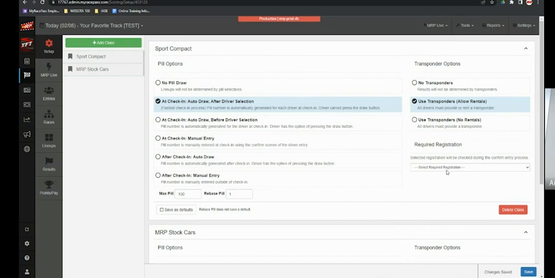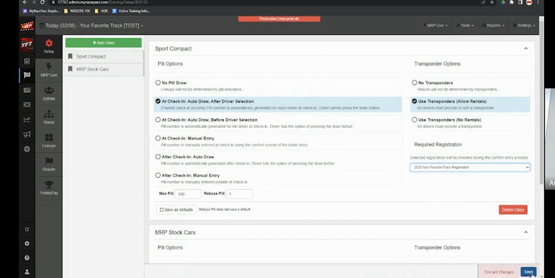There is one other option on the screen that is one of the partner plan features, and that's a required registration option. So if you're requiring your drivers to register for a membership or a license or whatever at your track, just for your track specifically, you can select that registration in this required registration drop down.